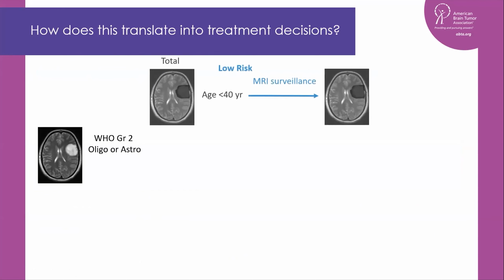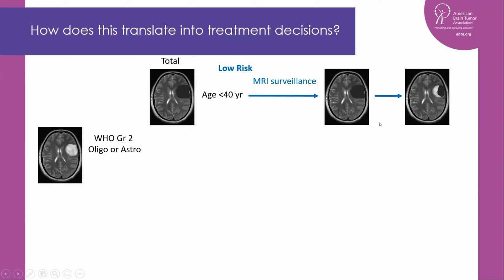So here's the tumor again. So as I mentioned here, you have a person who's less than 40 years of age. The tumor has been taken out entirely. This would be considered a low risk, low grade glioma. And these people have been watched because treating these people early does not seem to have the benefit without toxicity. They have more chances of toxicity, and their benefit is low because they can stay like this for a long time. And eventually they will progress.